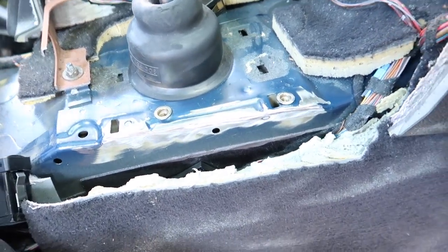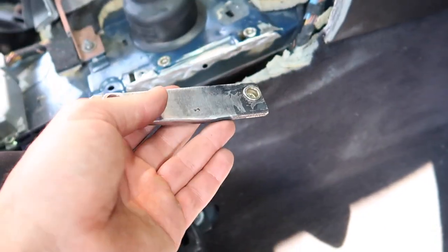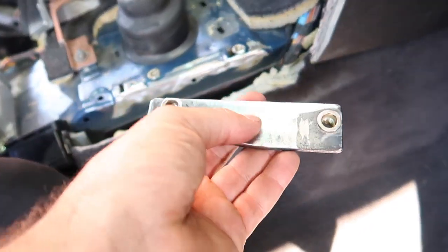Alrighty, so got all that cleaned up, I've got my plate all cleaned up, I'm going to assemble it all back together and then I can tack weld it in and then remove it again and then finish welding the plate in.